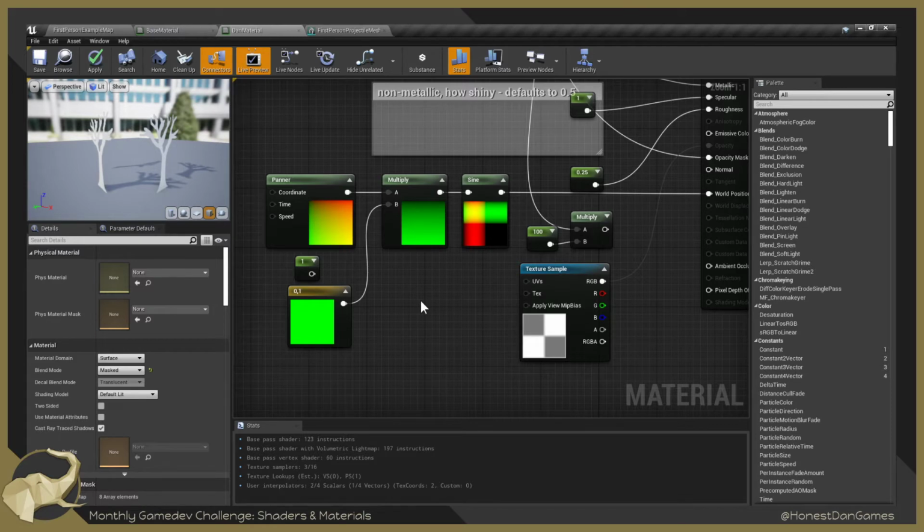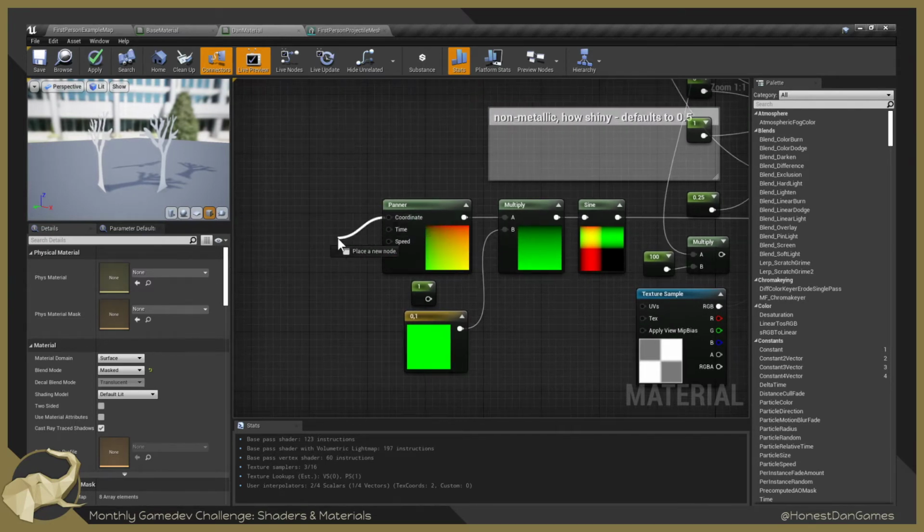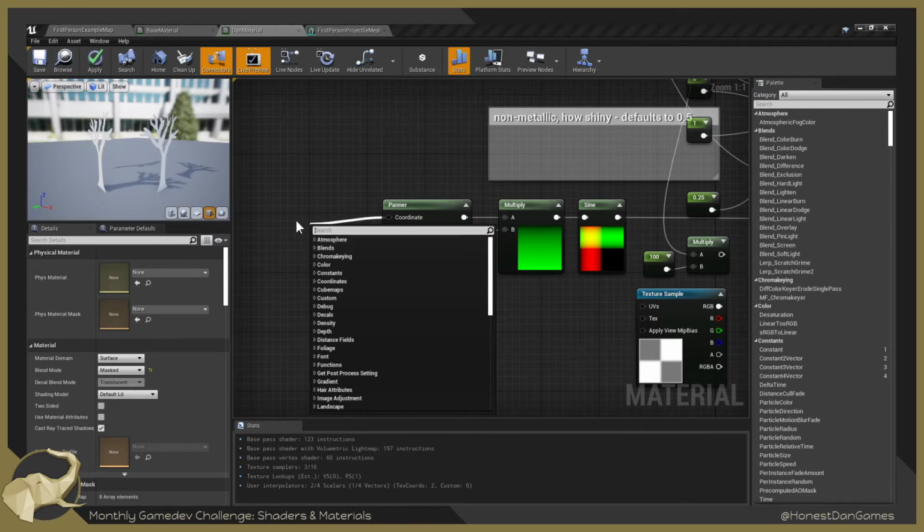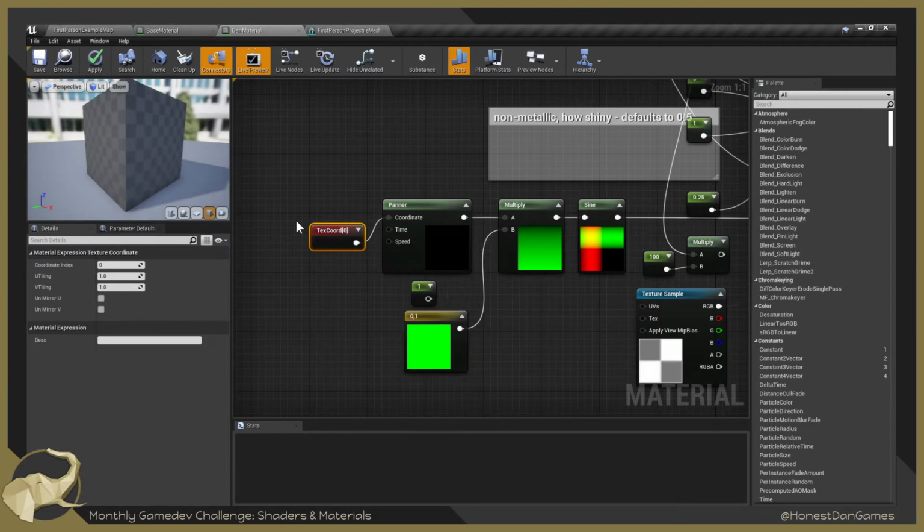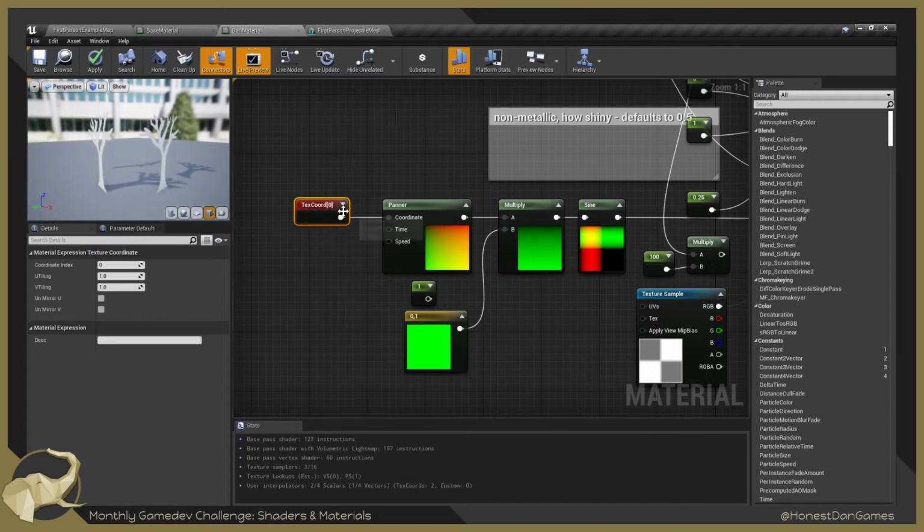What can we input into coordinate, by the way? The coordinate input in here. Can we probably use texture coordinate? Okay, so you see we have some parameters on the left side, right?